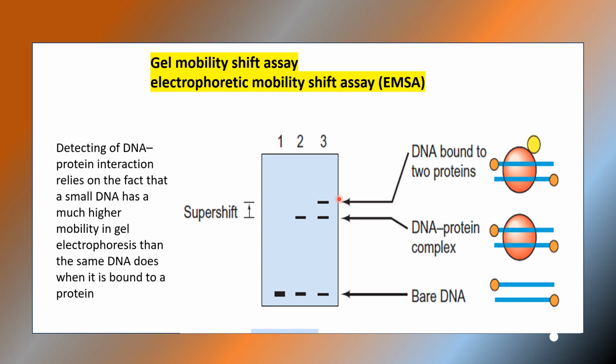So if we sum up, this is just a technique to see the interaction between DNA and protein. Now, where do we use this technique? Suppose you have a DNA and you want to see whether different transcription factors are binding to the promoter, to a particular region of the DNA. You'll use the electrophoretic mobility shift assay, which will give us an idea that if there is a shift, the interaction is happening between the DNA and the protein. So that is all about this technique of gel mobility shift assay.